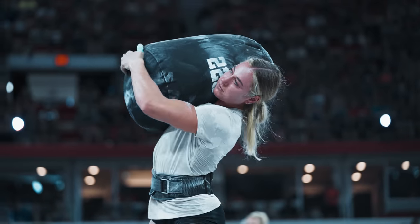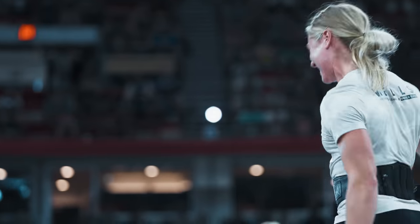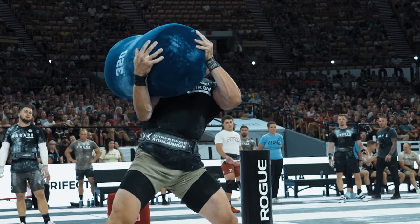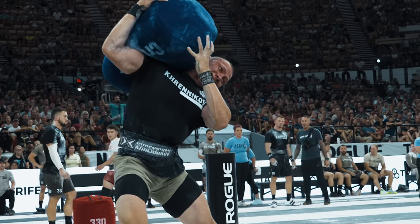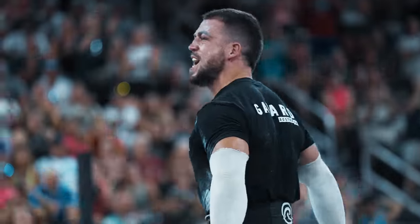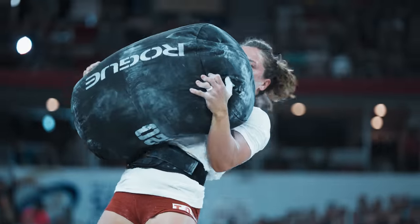Almost there. And Wells has it. Oh, I like the Sandbag test because it's not what athletes are going to want to see as a strength test, and that's okay. And I think that's the key word, is that, hey, you train on a barbell to get strong so that you can do other things. And this is one of those other things. Take that odd thing, can you get it there?